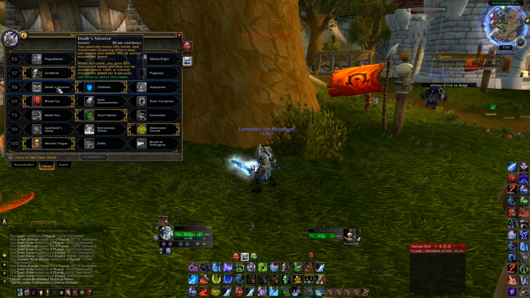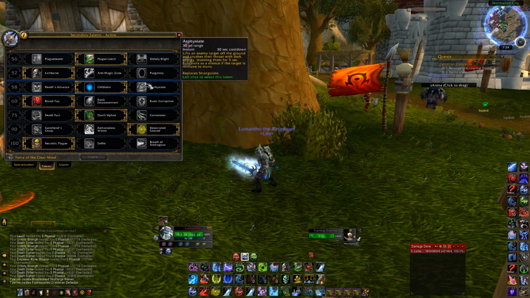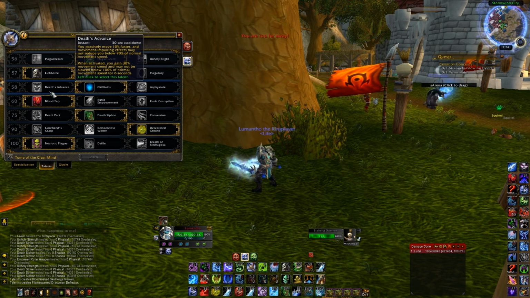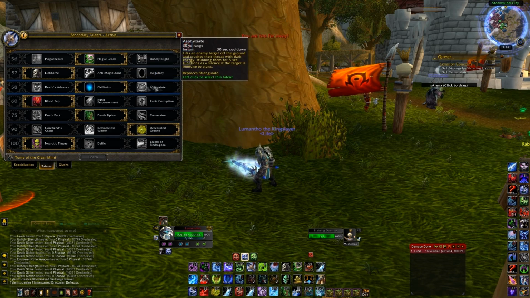For third tier, mainly you want to be using Chillblains and Asphyxiate. Asphyxiate to stun your target, and Chillblains to slow. Also, it'll give you your Silence, Strangulate right here. I do not recommend using Death's Advance, because it is nowhere near as good as Chillblains and Asphyxiate. These are just better options to go with, guys.